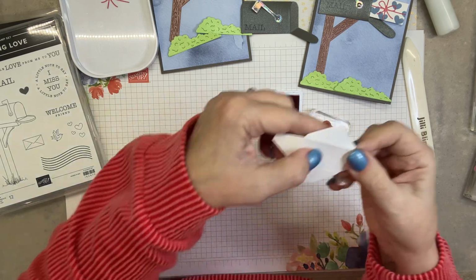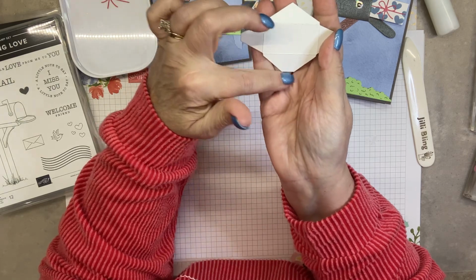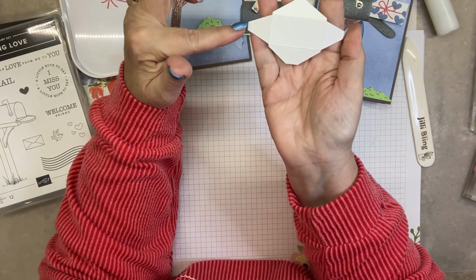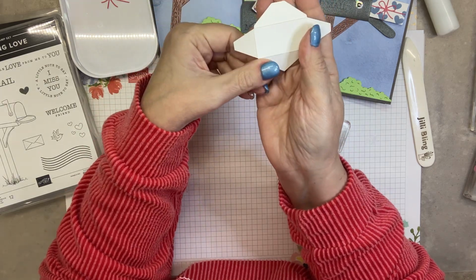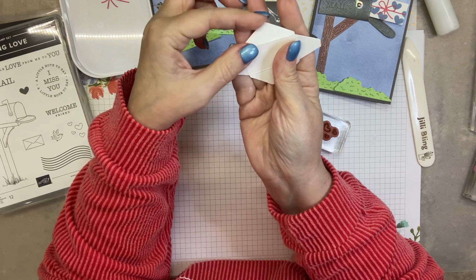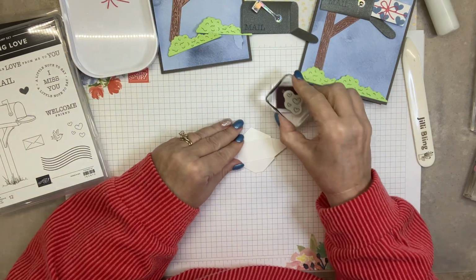So the shape of this, there's a point, the flat end, then of course the 2 sides. So you're thinking, is this up or is that? This way here with the point is up. And I know that only because in the catalog they have a picture of it. That's how they did it.